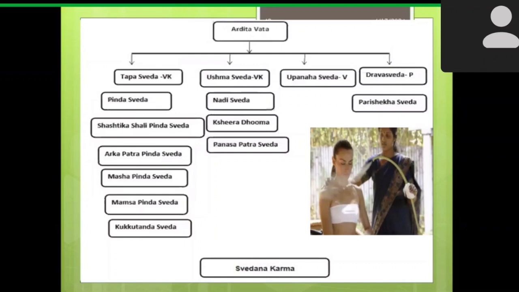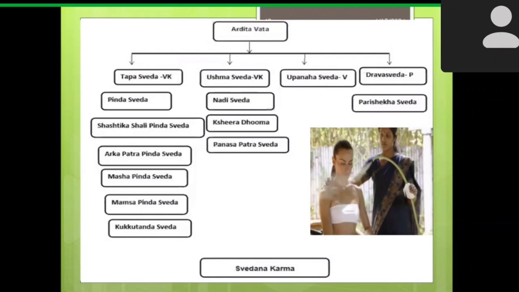that can be done. And a variety of different Sweda, like Panasapatra Sweda, where application of oil is done over the Panasapatra, and then it is subjected to some sort of heat, and then the same patra is applied over the affected part. This is found to be very, very beneficial because it is a stick variety of this Vedana.